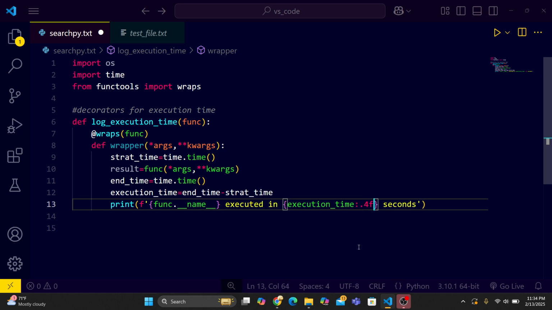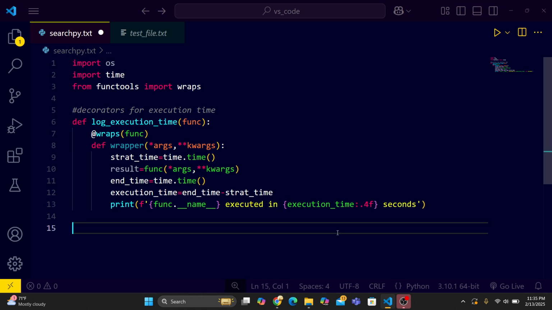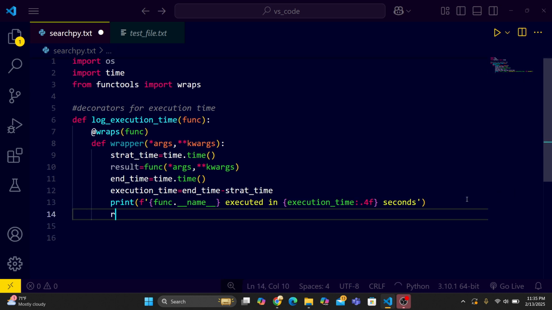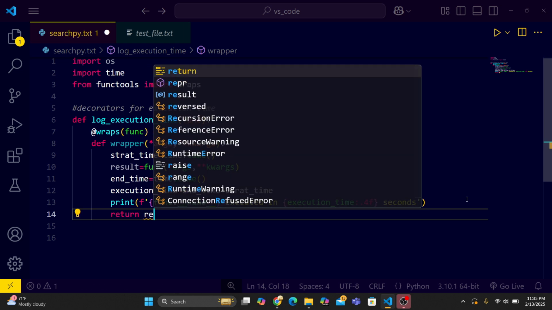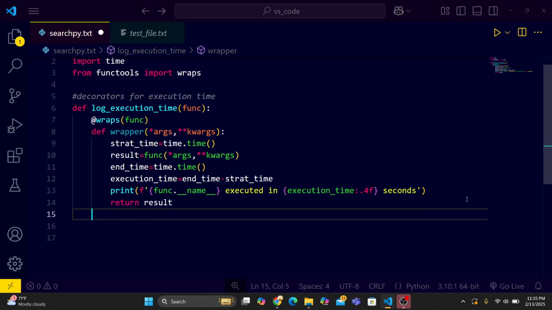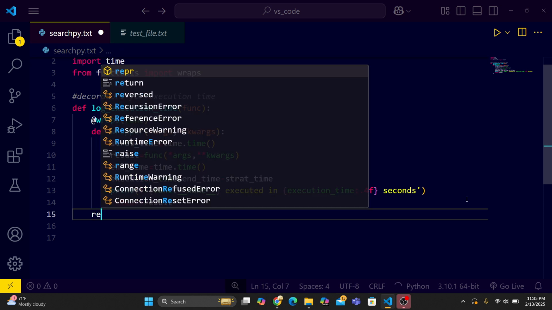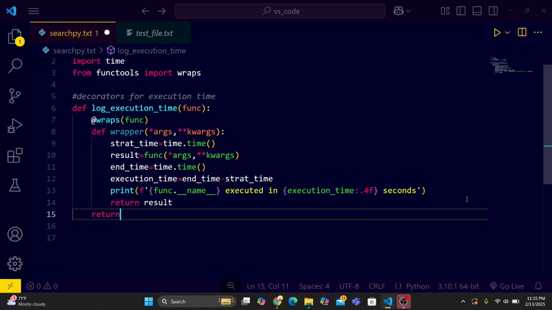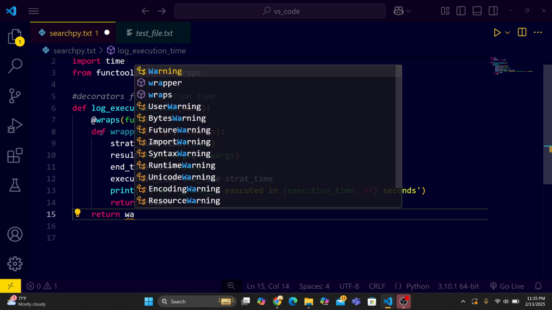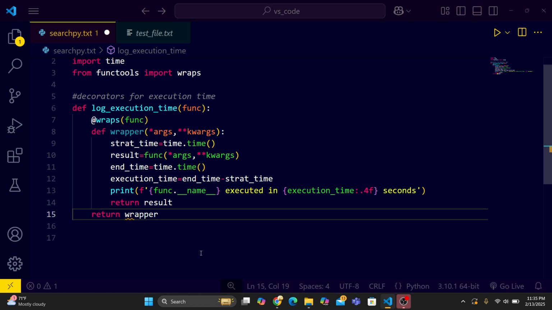Now just return the result, return result. Then again return for the function log execution time, return wrapper, whichever function you have defined.